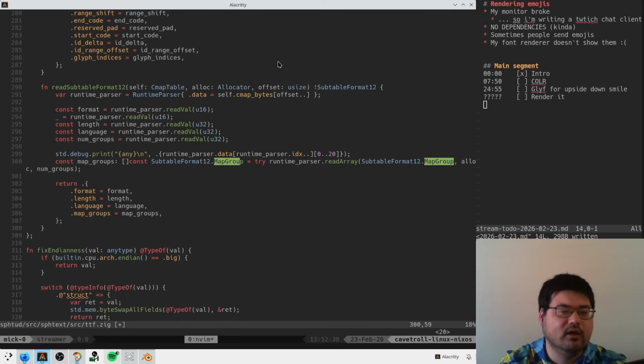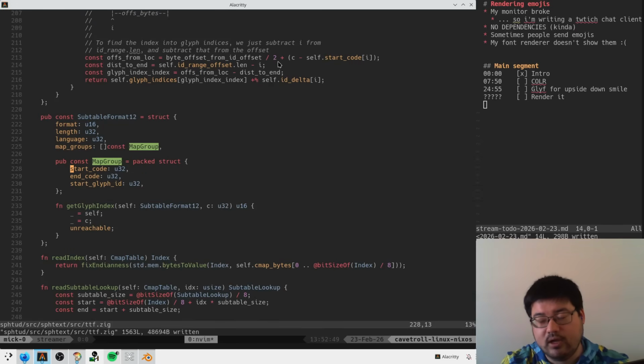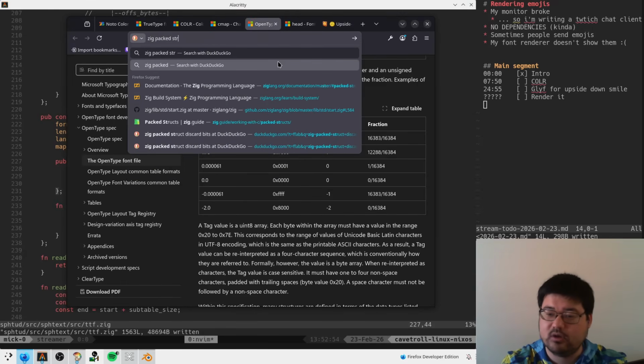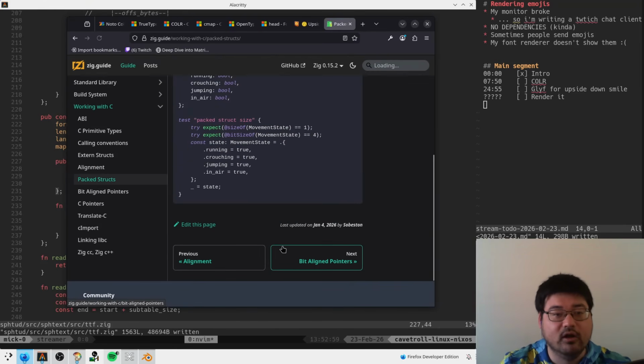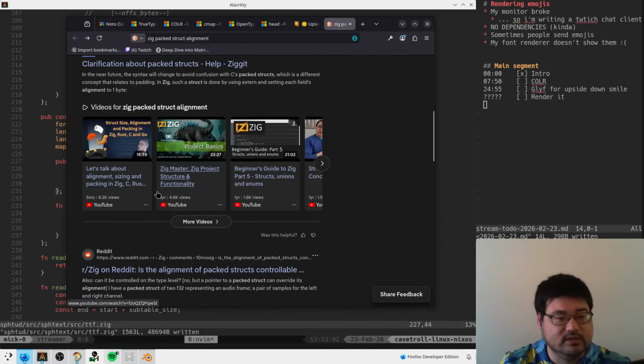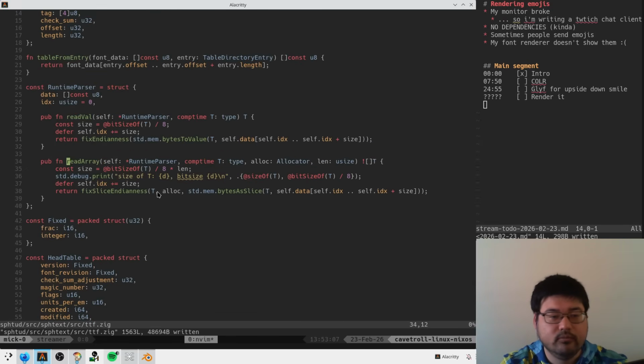Yeah, maybe we can get tricky here. Can I force an alignment on this thing? Maybe. Can you align to 4 bytes instead of 8? Yeah, that does seem kind of nicer, right? Can I force this? Zig, packed, struct, alignment. If I don't care about speed, yes. Yeah, I mean, for now, I'm just trying to get whatever is easiest. Where does that align go? Structs don't have alignments, pointers do. Yeah, that makes more sense.